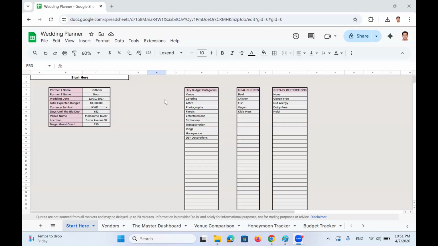And it's, I don't want to say fully automated, but it's a semi-automated planner that you can control. You can manage your budget, watch your tasks, and manage the itinerary. And you even have a tool called a venue comparison.